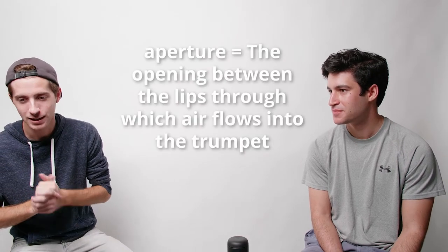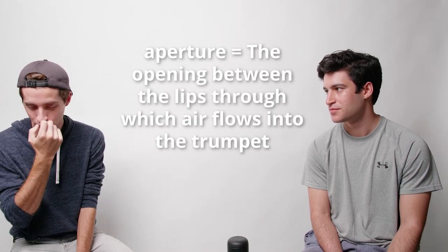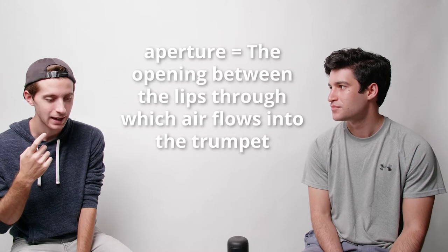So the aperture is the opening between your lips that, when your lips are vibrating, determines the sound, or produces the sound, I suppose. A legit trumpet diagnostics person would probably be mad at me for how I'm explaining this, but whatever. This is my simplistic version of it.